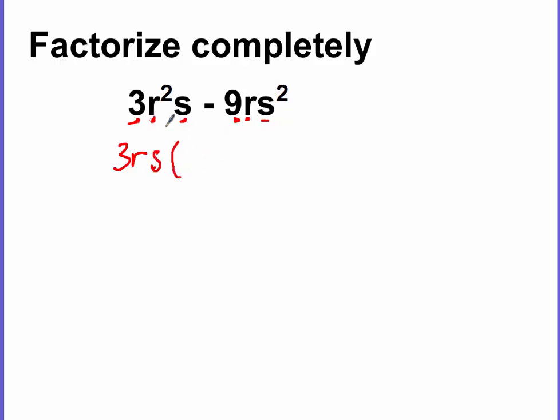Then our bracket. The 3 is already out. The r's were 2, 1 is out. So we have 1. The s is already out. Minus, which other factor times 3 will give us 9. And that is 3. The s is out. The r is out, but s were 2, 1 is out, remaining 1. Good. So that is the answer to this expression as well.